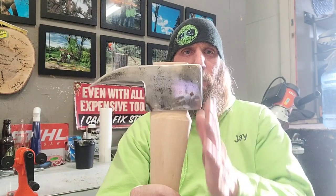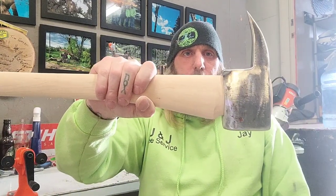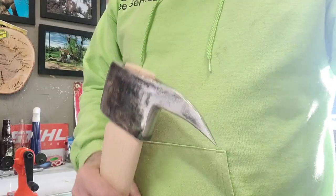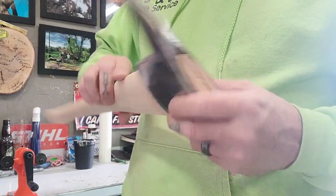Remember, you want everything horizontal. Head, handle, horizontal. Yeah, once I get the kerf cut and driver on, it should be tight everywhere. I'll be back. Okay, got the kerf cut in it.